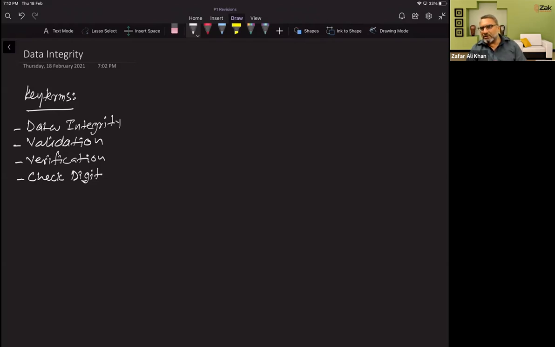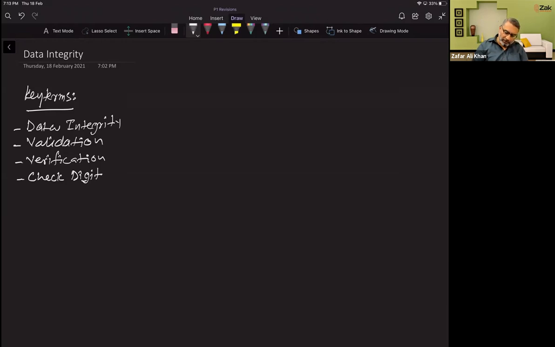So check digit is sort of a validation which is applied in the background for the number-only fields. It is basically an additional digit at the end of the number. So if the number is of 5 digits, one more digit is added to it, and together the 6 digits make one complete number. So we will discuss how the whole check digit thing works later.